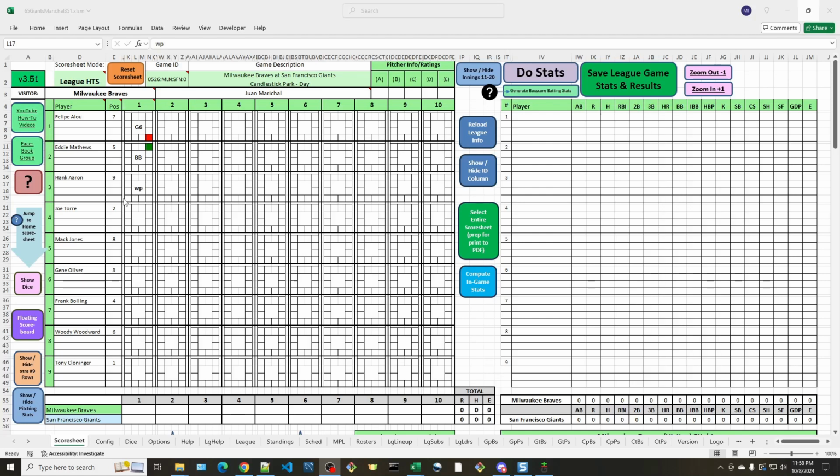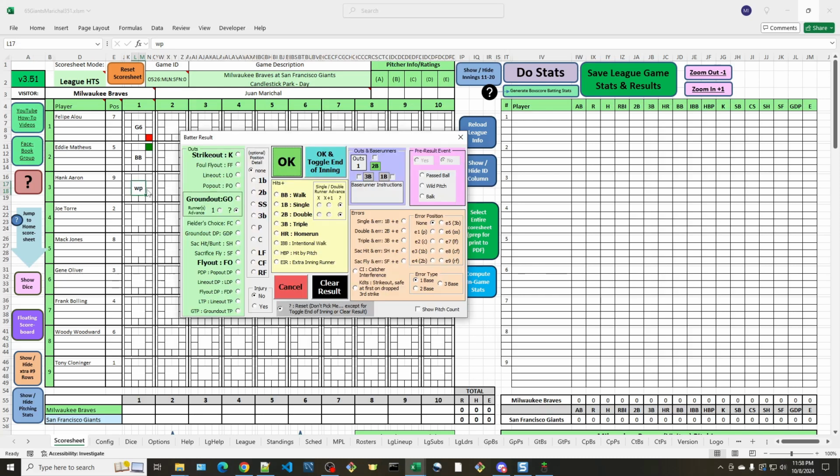So Hank Aaron, though, is still at the plate. So we can click the WP, the wild pitch box again. It brings us up. It doesn't indicate that a wild pitch already occurred, but it doesn't need to. It just wants to know what's going to happen next. So he could strike out, hit a home run, or there could be another one of these events.